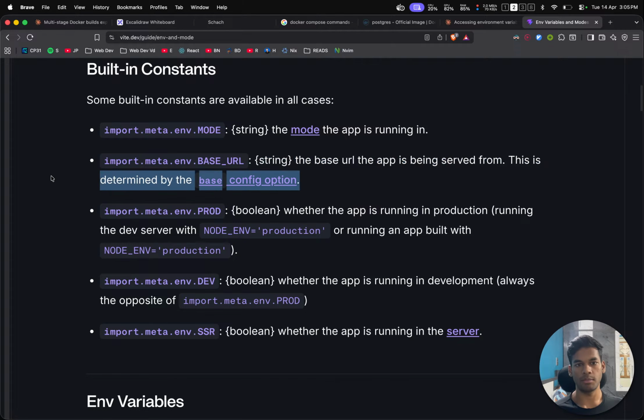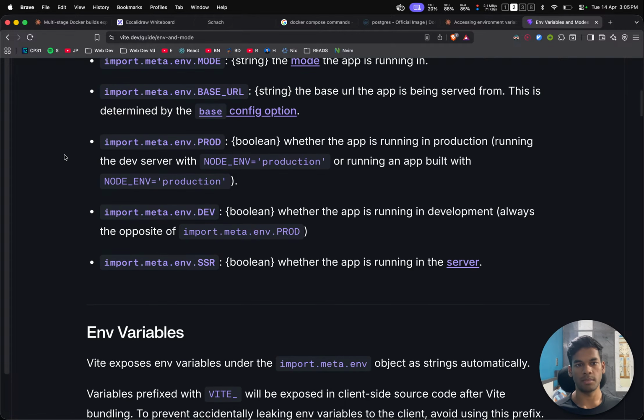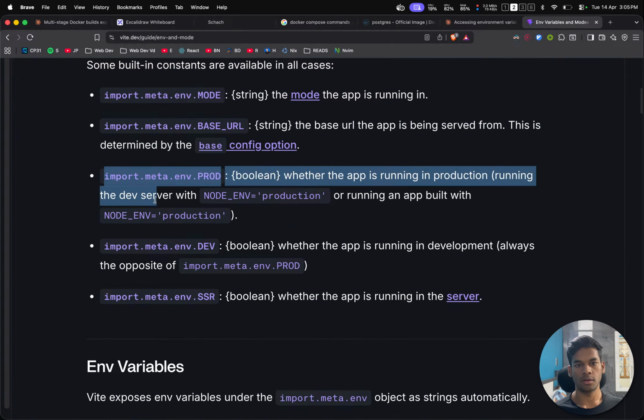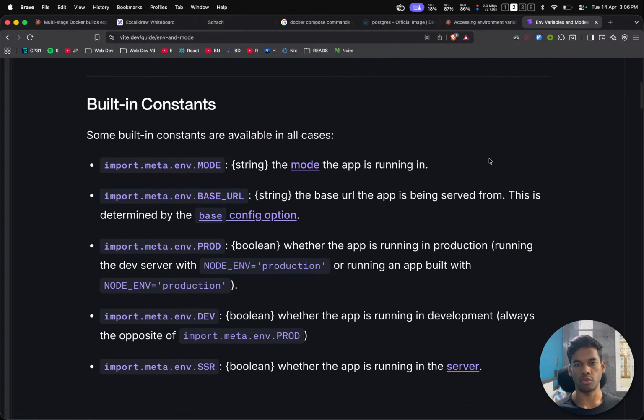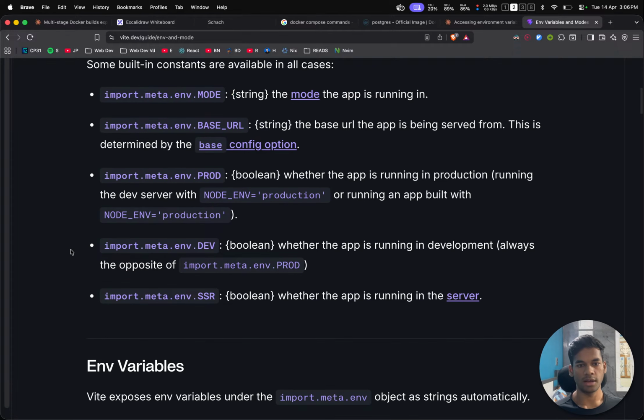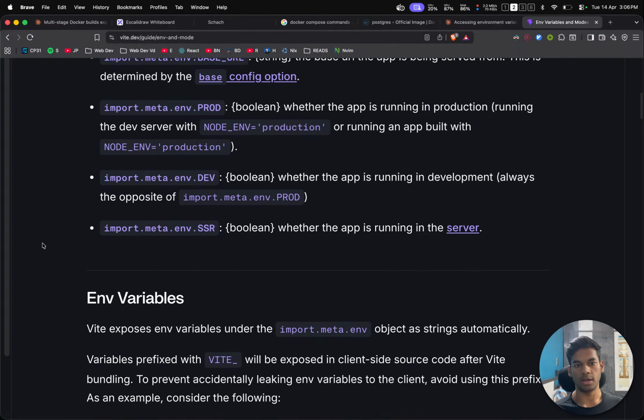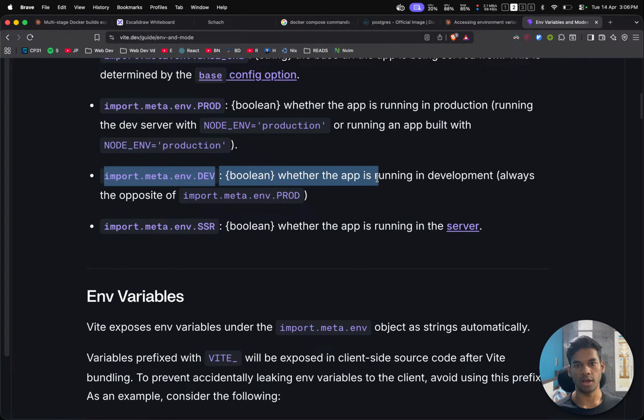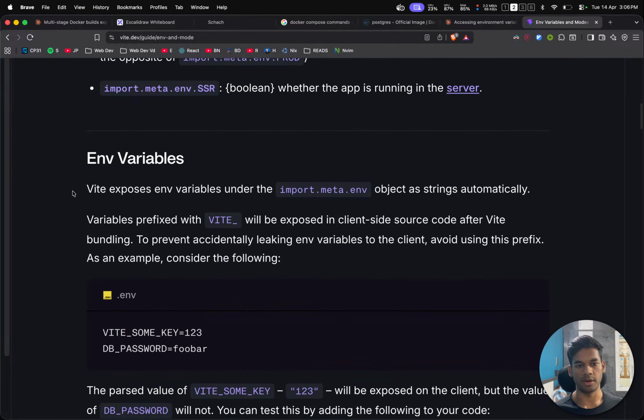This is determined by the base config. Okay, PROD is a boolean, yes or no, whether the app is running in production, which could also be seen by mode, I think, and DEV is whether the app is running in development or not, always the opposite of production.